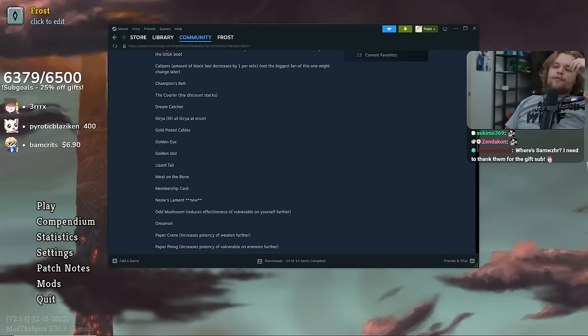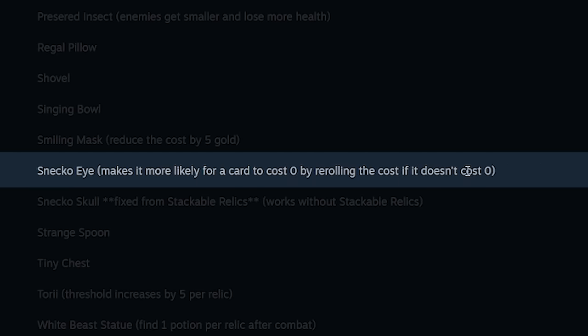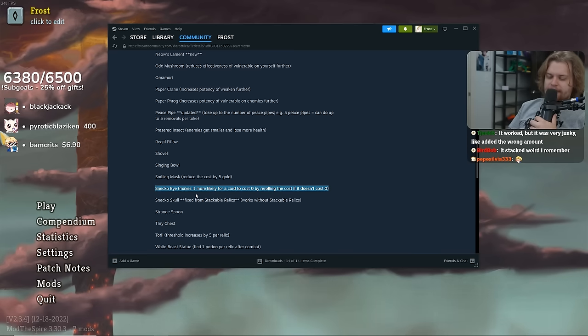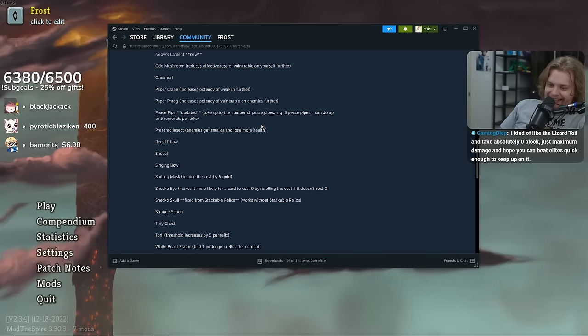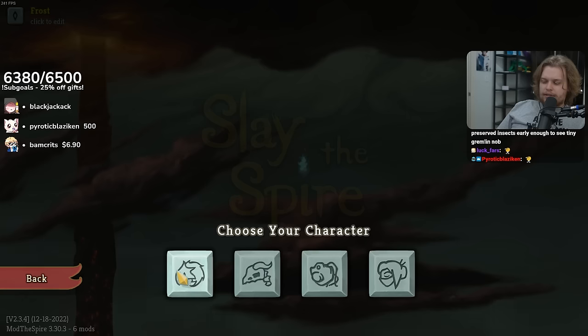So, we have a choice of what kind of relic we want to do for every relic. It makes it more likely for a card to cost 0, by re-rolling the cost if it doesn't cost 0. Wait, this is just like 57 Leaf Clover in Risk of Rain 2. That sounds very, very, very strong.